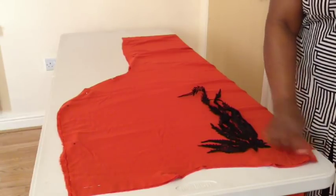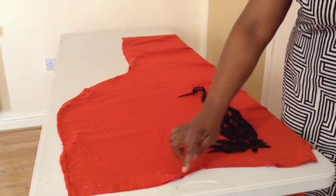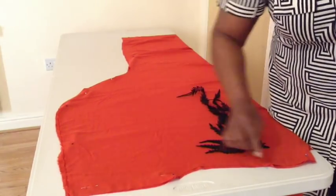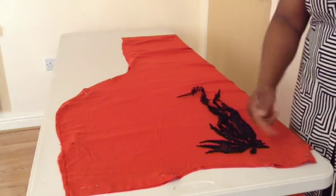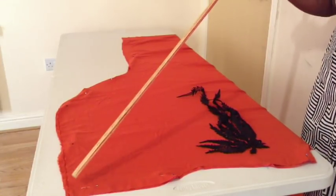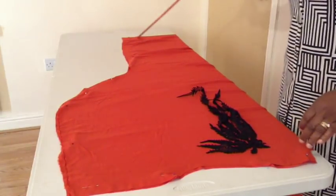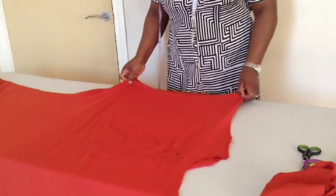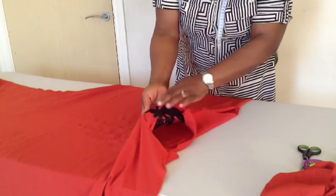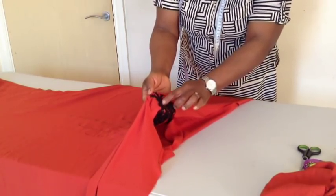So I'll sew from neckline to shoulder. Then I'll leave this open. This is the armhole. I will sew this too. I'll join it here with 1/2 inch and here 1/2 inch also. After, I'll do the same on the other side. After that, I'll sew this one from here to the end. I'll do the same to the top. I attached the applique on the front one, on the right side.